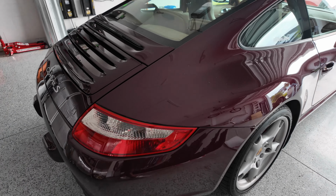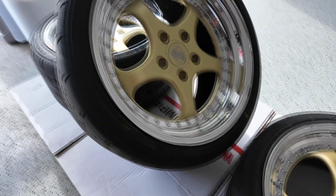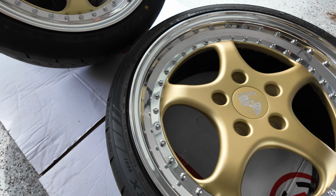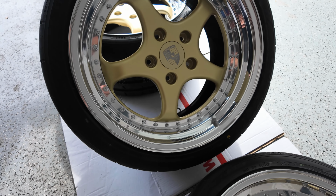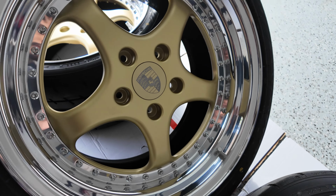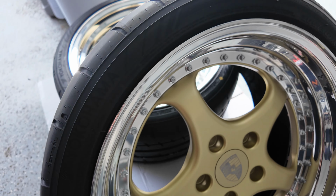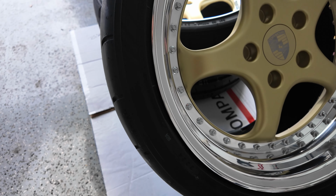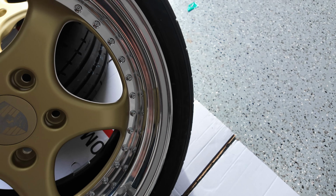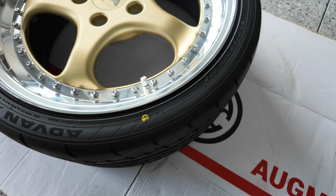997 is here. Here are the wheels. So what do we have here? We have three-piece Augment cup style wheels going on the Porsche. The rear is 19x11, the front 19x8.5, pretty standard. Wrapped in Yokohama Advan V601s. I really like these tires. I know everybody loves Michelin, that's great, but I like to do what I like to do. So 330/30/19 in the rear, and then 235/35/19 up front.